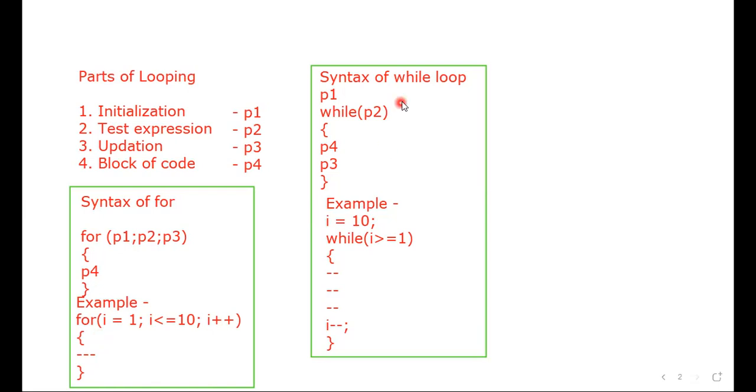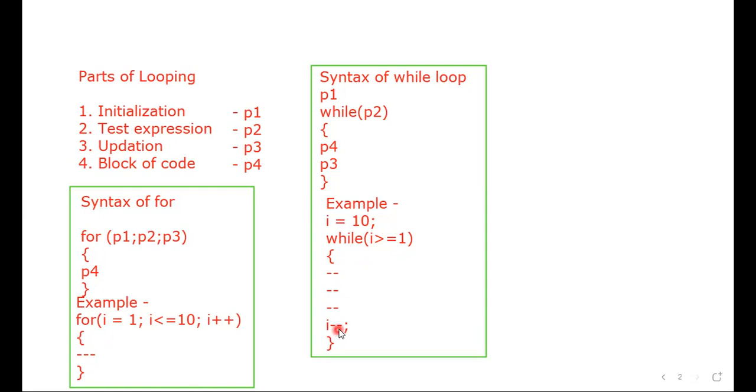Now coming on to this while loop. देखिए, i is equal to 10, तो ये एक ही बार इनिशियलाइज हुआ. ठीक है, i की वैल्यू इनिशियली क्या हो गई, 10 हो गई. Now while i is greater than equal to 1, now what is the value of i, 10. 10 is greater than equal to 1. It has checked in the beginning. Now if it is true, then it will execute this set of statement.